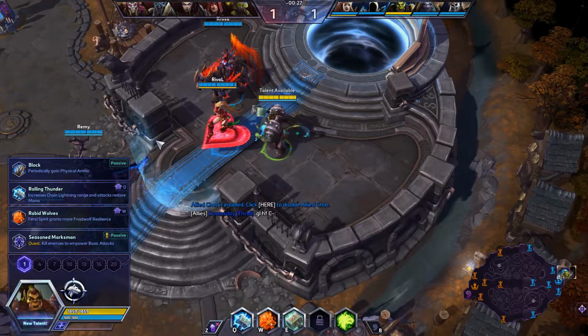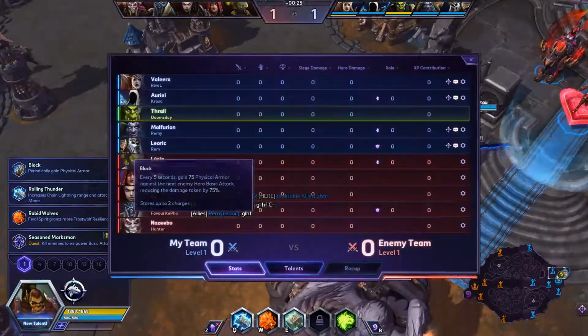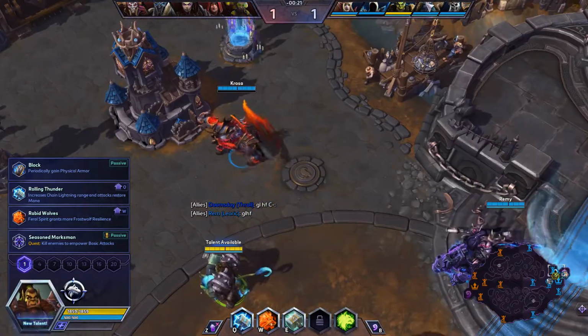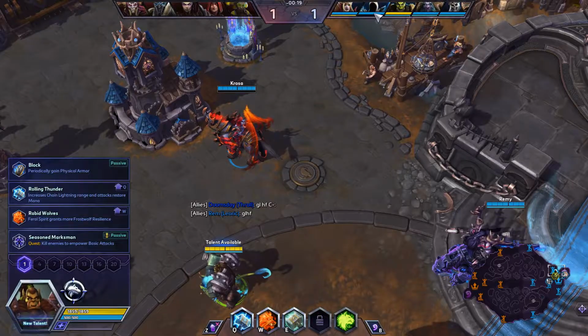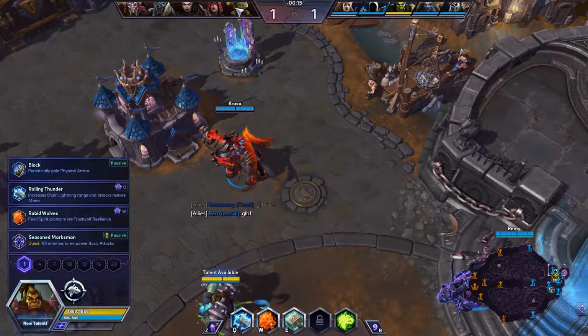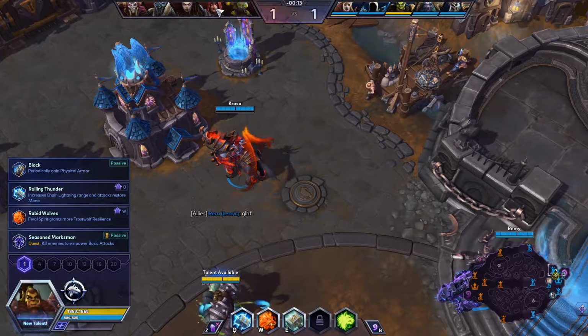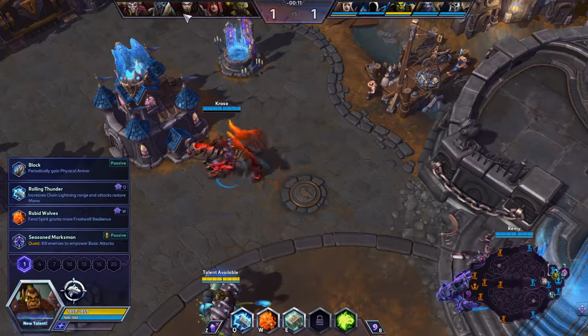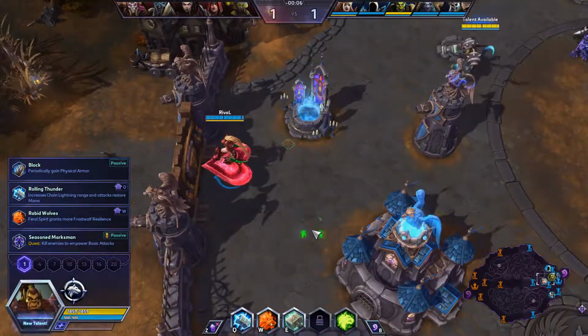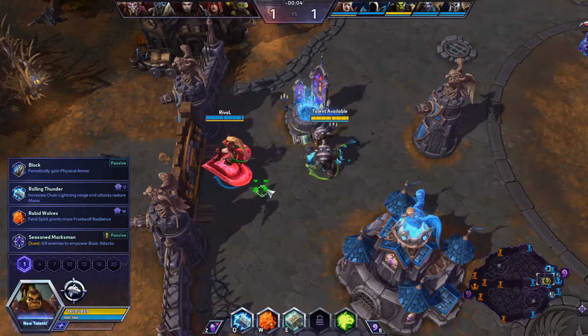Alright, this will be interesting, considering we have Dick Butkus for damage. We have Valera, Ariel, Thrall, Malfurion, and Leoric versus Lucio, Vala, Karakin, Arthas, and Azebo. So we have Dick Butkus for damage, but we do have double healer, so we're going to go Rolling Thunder.